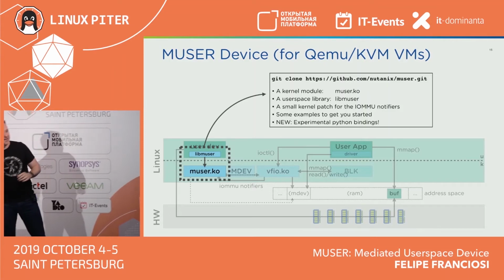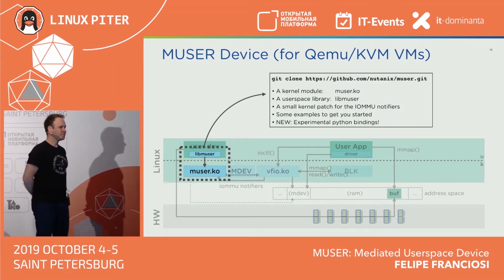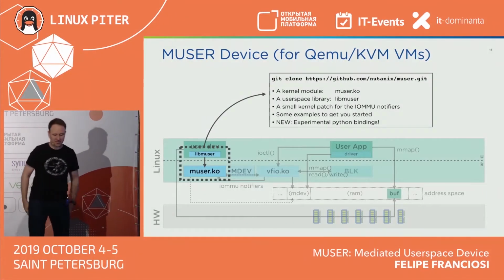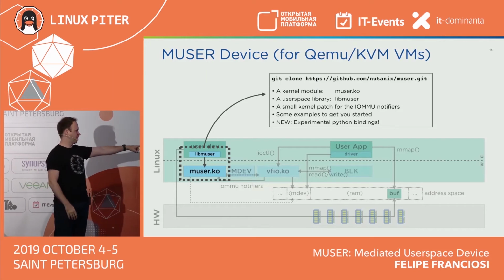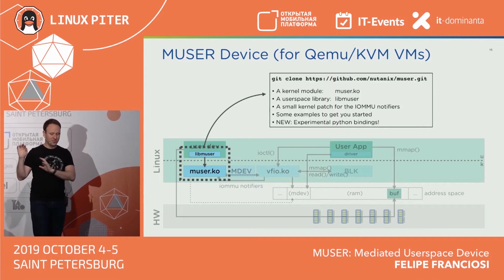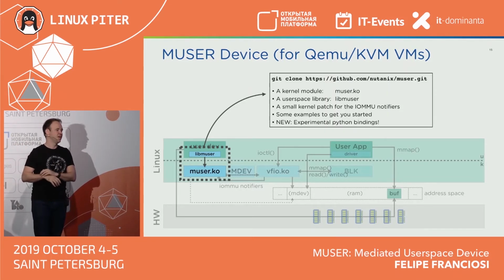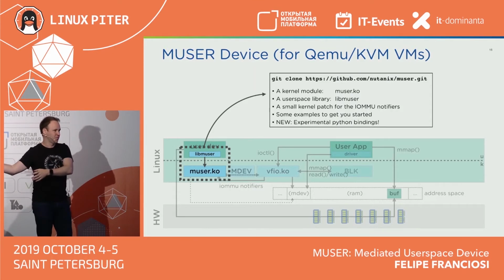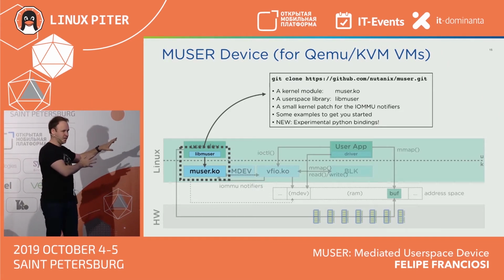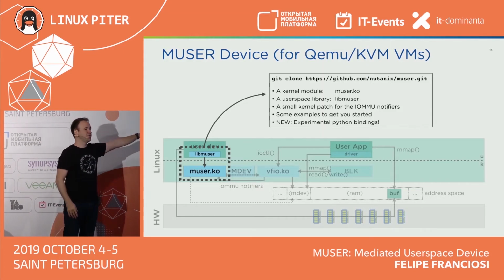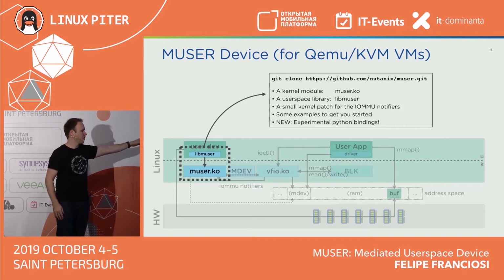So yes? What's the interface between the kernel module and the library? That's a great question. I will repeat the question. The question is about the interface of the kernel module and the library, the big arrow in the middle there. I haven't really put anything specific about the interface here. It's relatively simple, but that's the second part of this talk, which we will address at the KVM Forum in about a month's time in France. I will mention the basics, given that you asked. The idea is that this is a very well-documented interface, and you don't need the library if you want to write directly against the kernel module.